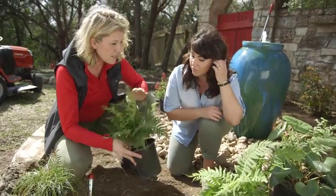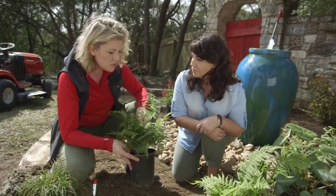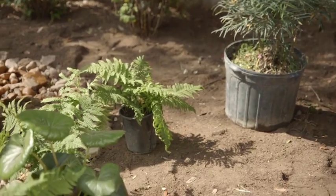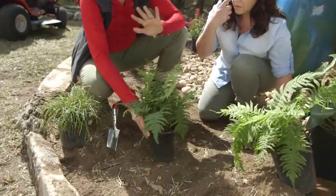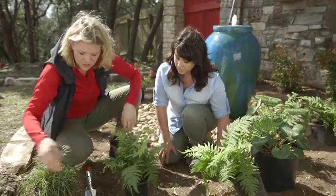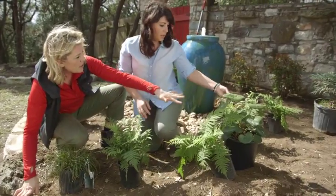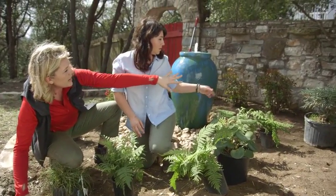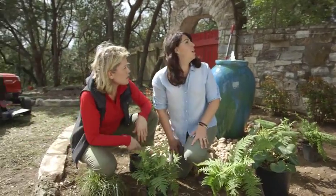So we picked some plants that will do well in the sun, but will kind of relate to the water feature. So things like ferns, they kind of go naturally with water. They're very lush and green. The other way we selected these is we're trying to build up. Down in front, we have these shorter ferns and grasses. Then we have the ligularia in the mid-range. And then we get back into the back with a mahonia and then some of the existing live oaks and trees that you have here.